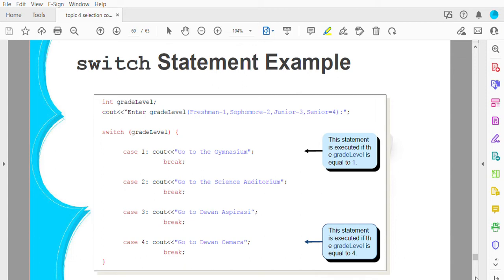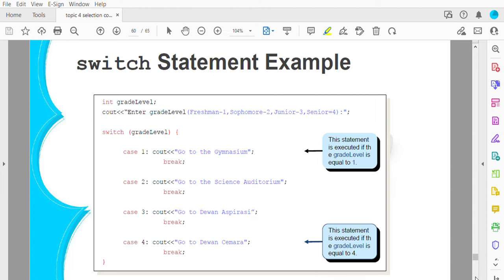Example. Integer grade level. cout: Enter grade level. The user is asked to enter a grade level. Freshman is 1, sophomore is 2, junior is 3, and senior is 4. So the user needs to enter number 1, 2, 3, or 4. We want to display an output based on the user input.